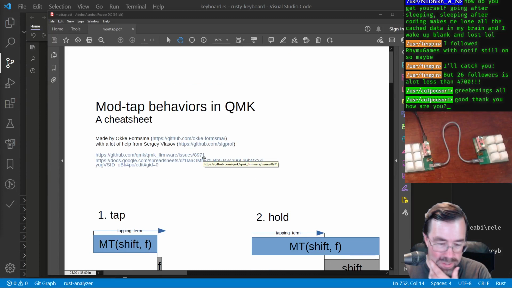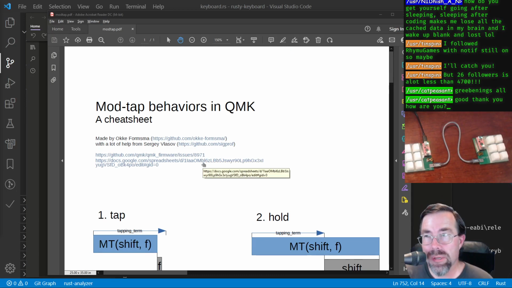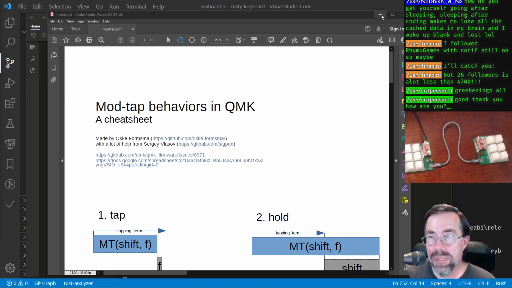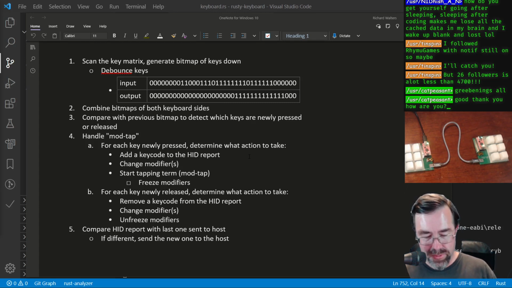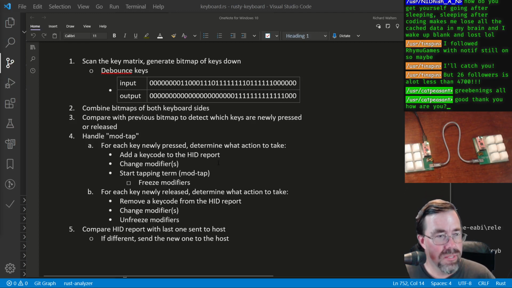When I get this stuff done, though, I'm pretty much done with the firmware, unless I want to do really crazy stuff like combos. But I'd rather just get the basic stuff working and test out the firmware and actually have a functional keyboard. It'd be really cool to be using the keyboard to develop the keyboard more. So that's my goal for next week.